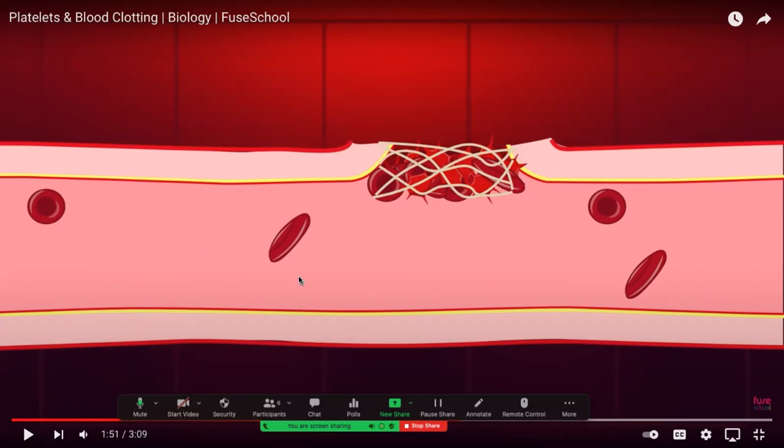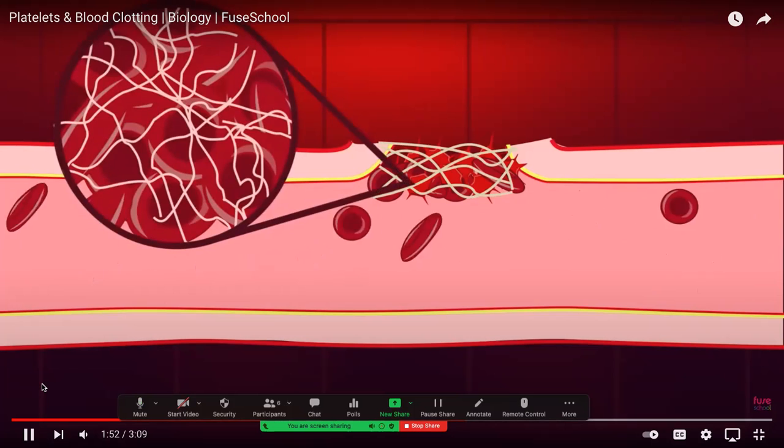Now, remember, homeostasis. This has to be in the middle. It can't be too little, like in hemophiliac. I'll bleed out to death. And it also can't be too much, because if it was too much, you could see how this thing can go out of hand and then block this blood vessel. Then I get a stroke or a heart attack. So think of homeostasis as like a double-edged sword. It can't be too little and it can't be too much. Your body is always fighting to be in the middle and to be just right.